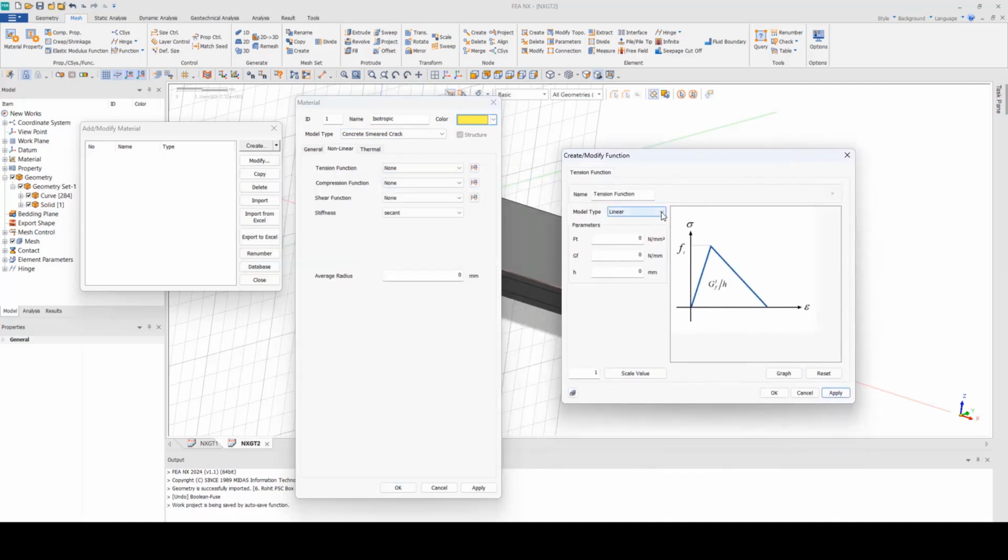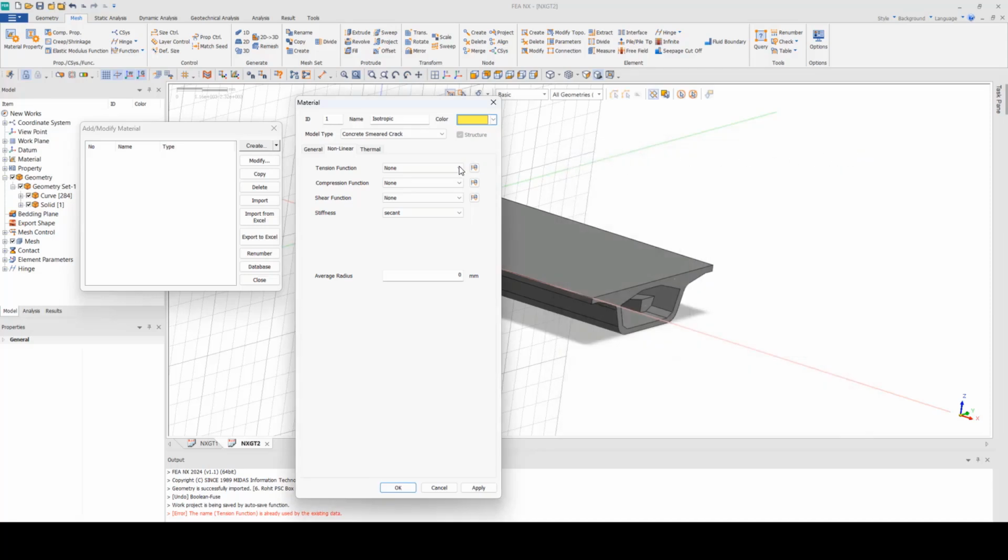Now, for the nonlinear material properties, the tension function, click on this icon. For the tension function, I'll be choosing Hordijk, and the FT value will be 2 Newton per mm square. GF will be 0.08, and the h value will be 100 mm, which is the mesh size. Click on apply. Choose tension function.